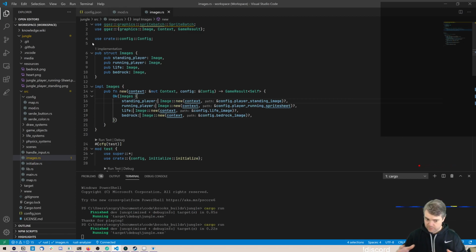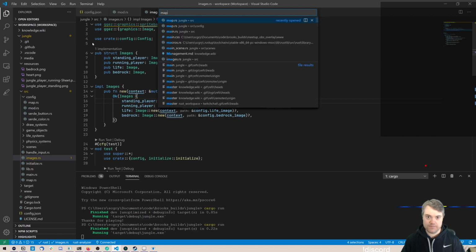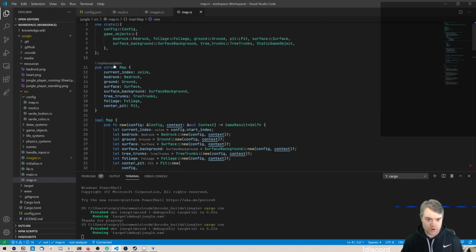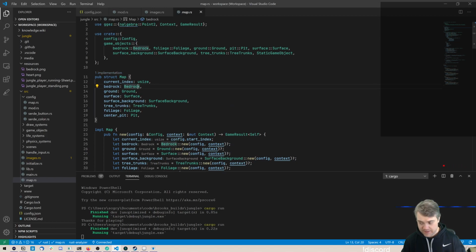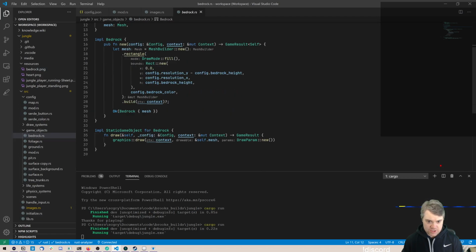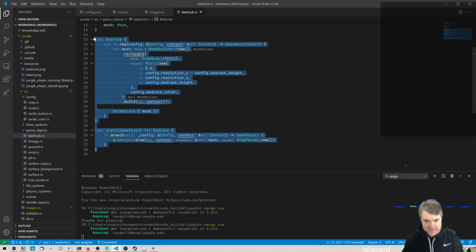Then when we go to draw out, that's in the map. So we're storing the bedrock as a bedrock. And if we look at bedrock, bedrock is a struct that's really just drawing itself here.